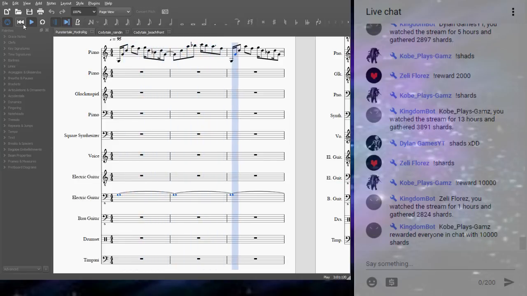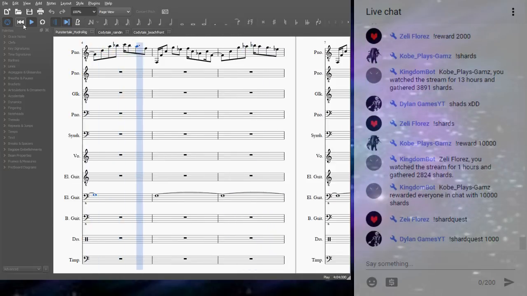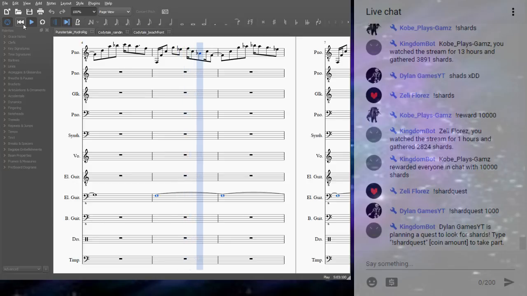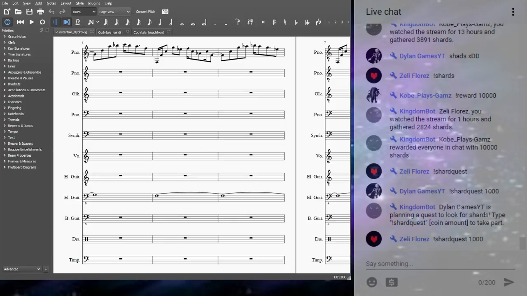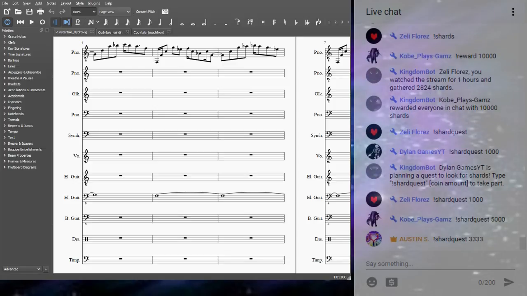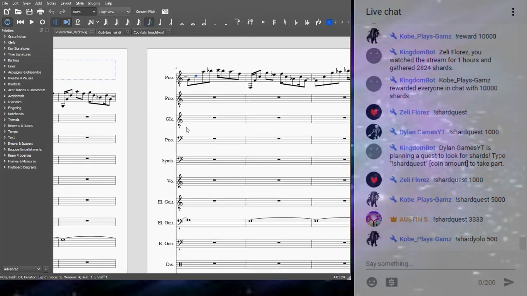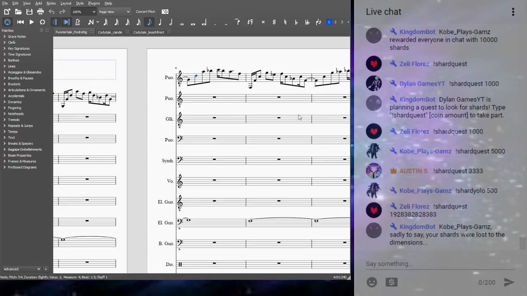Well, when we have 3 bajillion shards at the end of the day. Yeah, sure, why not? I'm gonna be kind of mad if the shard quest doesn't work out now. Wait.